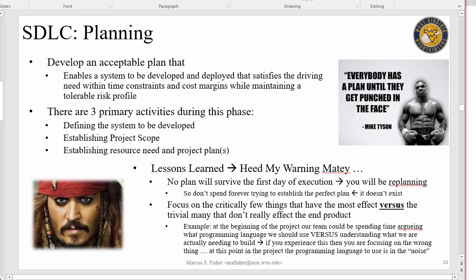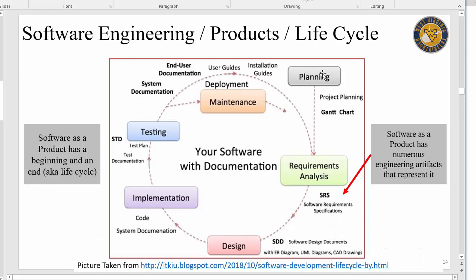Don't get caught up in what we consider the noise of the project. Here's a little example for you. During the planning phase, let's say our project, we're spending a lot of time talking about the Java code or C code that we might use to implement the project.